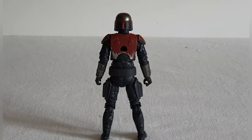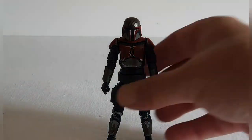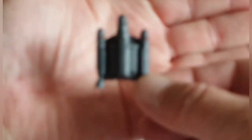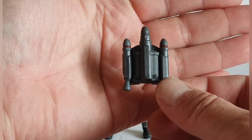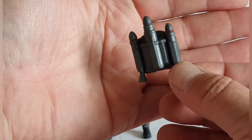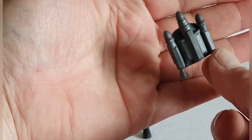In terms of what the figure comes with, in terms of the accessories that you actually get with this figure, you get the jetpack. I don't know if that's going to focus properly. There we go. Not a lot of detailing on it. It's just quite a plain grey with a darker red around the tips of the jetpack itself. But obviously that fits in quite nicely and is removable, so it can be put on and off.